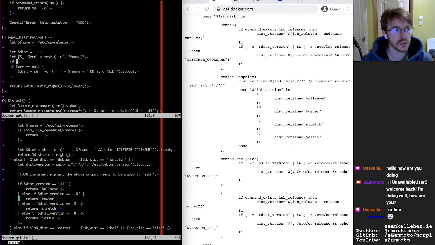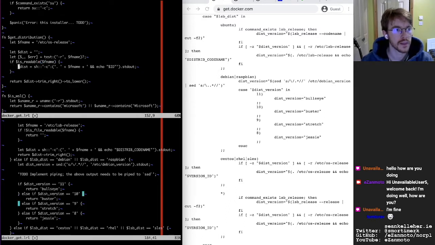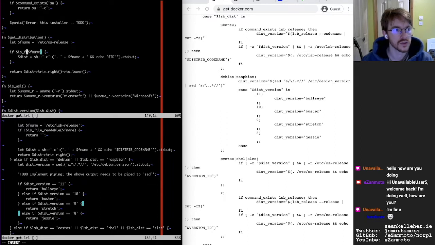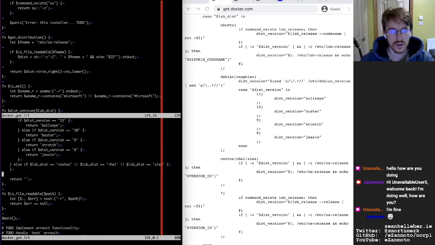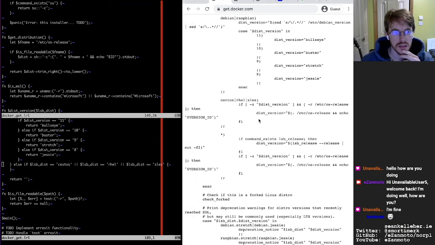And that's fname, or I think it was called is file readable. Yeah. And what I want to do next then is, let's see, so it'll be again using similar functionality.